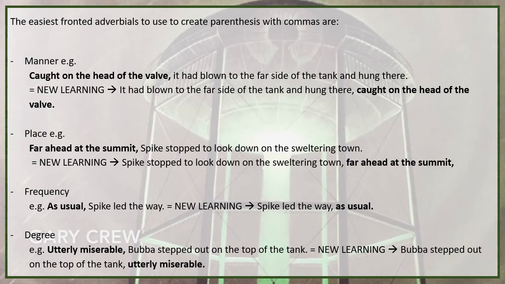So there are lots of different fronted adverbials that we can use normally. We know that there are time, manner, place, frequency and degree, but actually when we're doing this we really only focus on four. So pause the video and have a look at the manner, place, frequency and degree examples. I'll read the first one aloud to you and then you can read the next ones yourself. For manner, the fronted adverbial "caught on the head of the valve" could be moved to the end so that the sentence reads, "It had blown to the far side of the tank and hung there, caught on the head of the valve." Read the rest yourself and then press play when you're ready to continue.